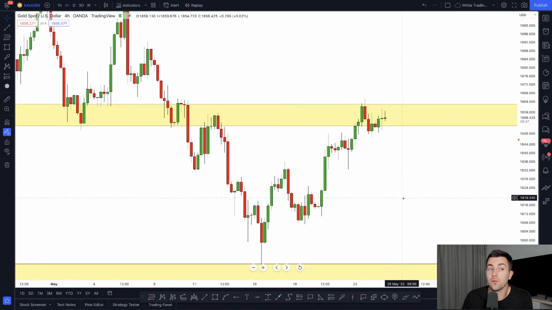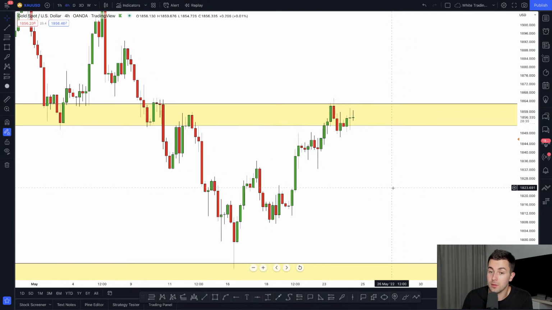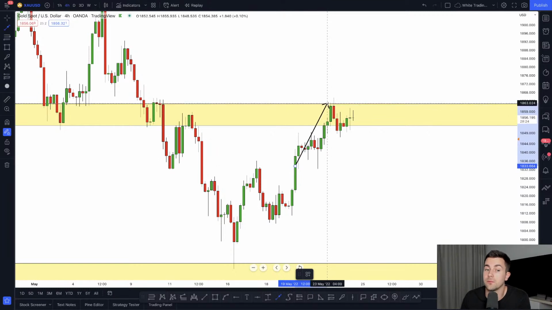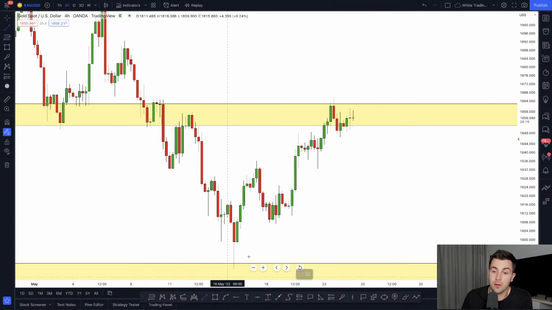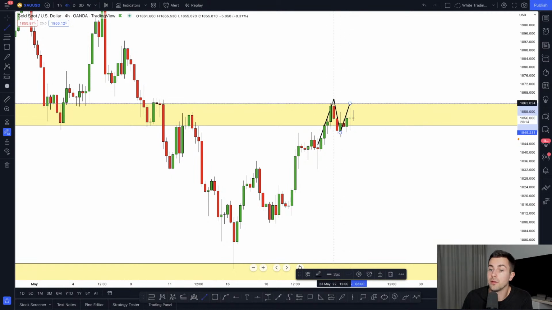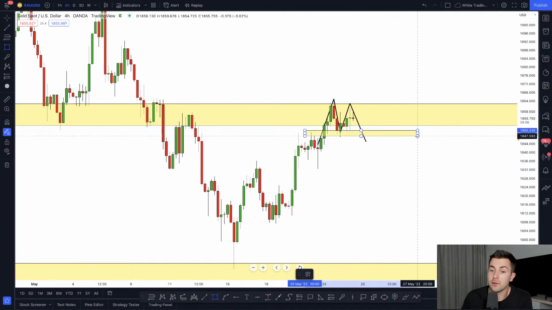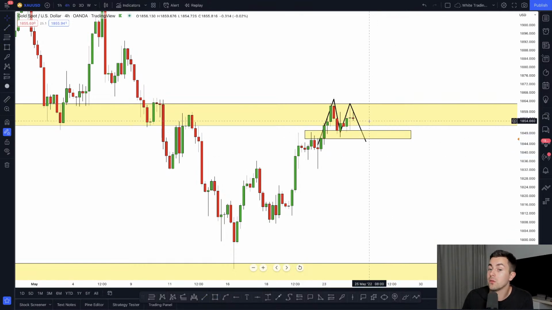We are on a 4-hour time frame, traders, and let's analyze the price action here together. You can see that we were growing nicely, and here we reached the upper boundary of the resistance that we spotted in the daily, and then we retraced. Everything right now depends on the reaction of the market to that high, because if we drop, here we will get a very nice double top formation. Yes, a classic reversal pattern.